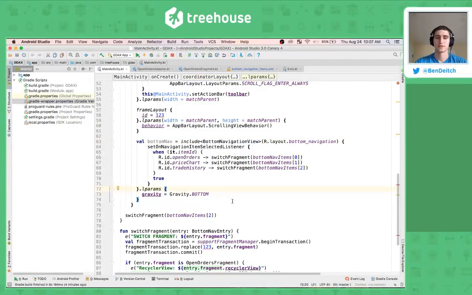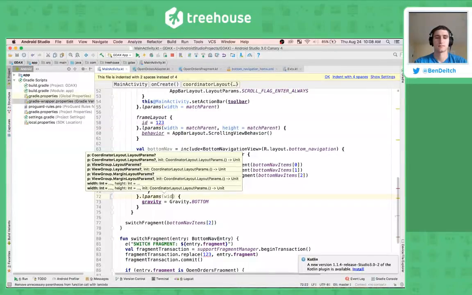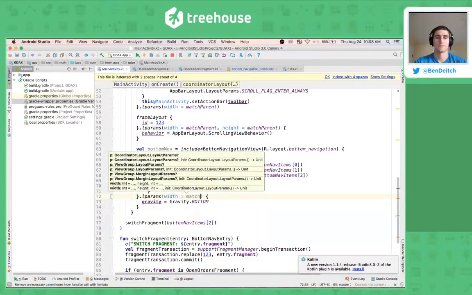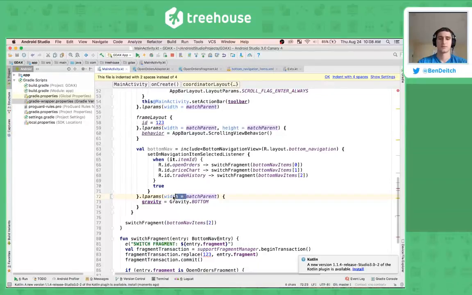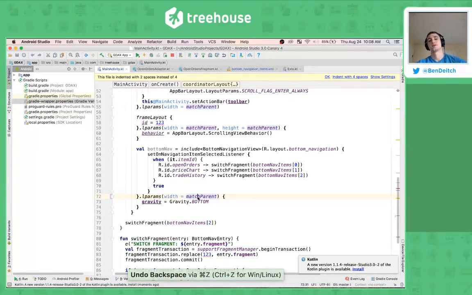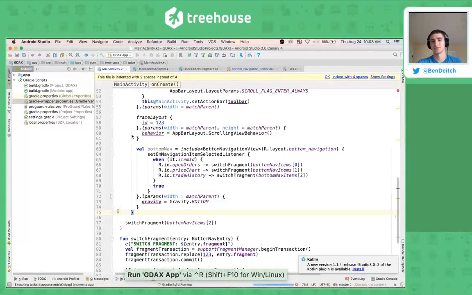I wonder if that's just really it needs to be match parent. So we can do the L params here, and we can go width equals match parent. And I wonder if we could also just pass in match parent. Yeah, because I believe width is the first parameter, but to make it very clear what we're doing there, we can just set width equal to match parent, and it'll take all the other parameters as default values, and then we can see if that's the solution we're looking for. So maybe we might not even need to Google this one.